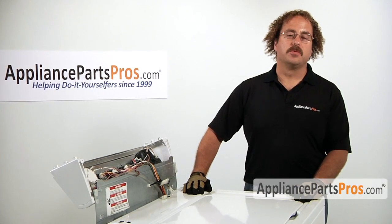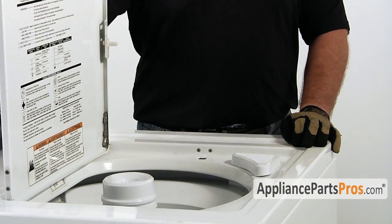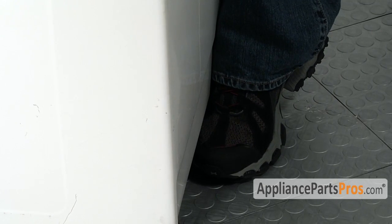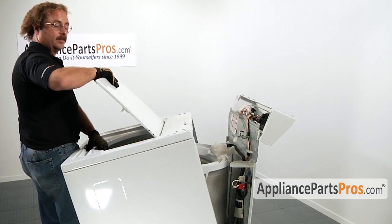Next, we have to go ahead and remove the body from the frame of the washer. So we have to lift up on the lid and grab the body right here. Put your foot against the body of the machine. Tilt the body up to a 45-degree angle and lift it off the machine.